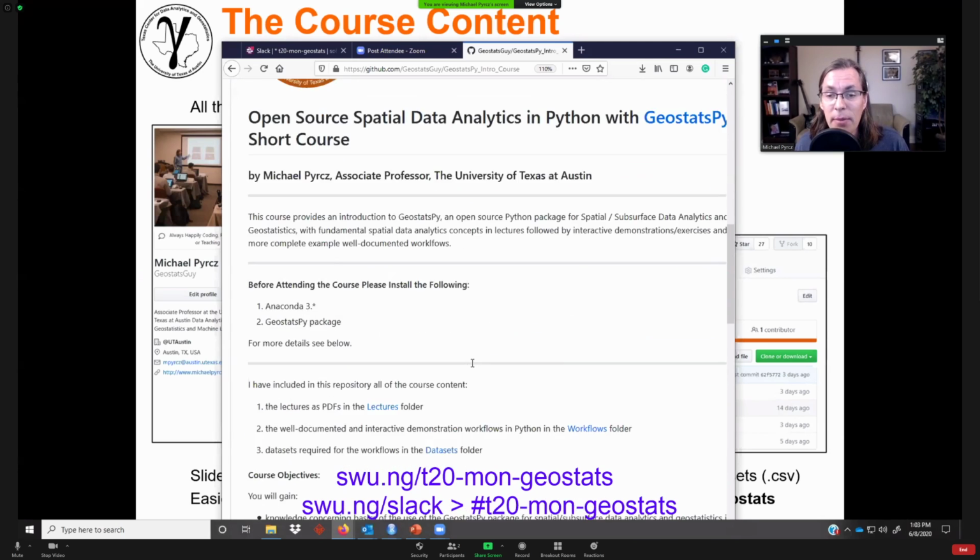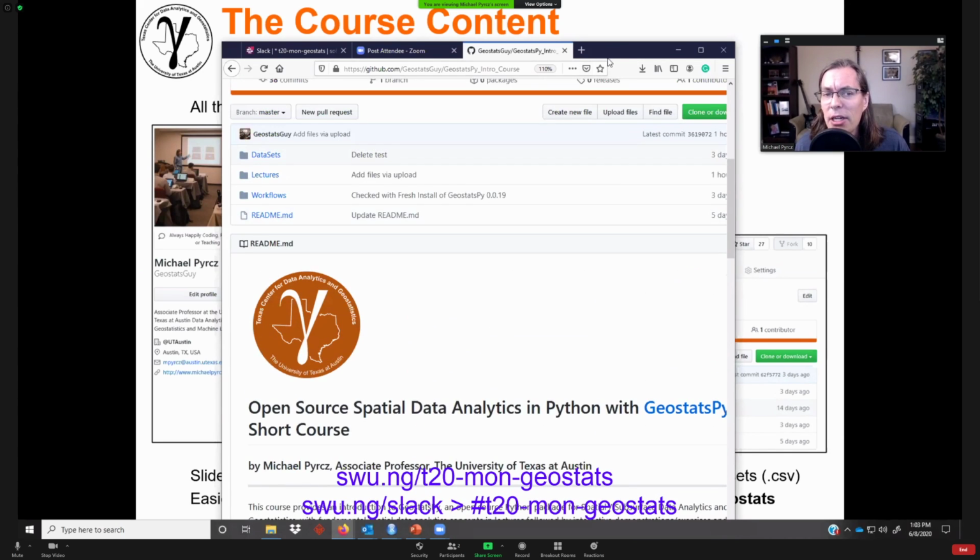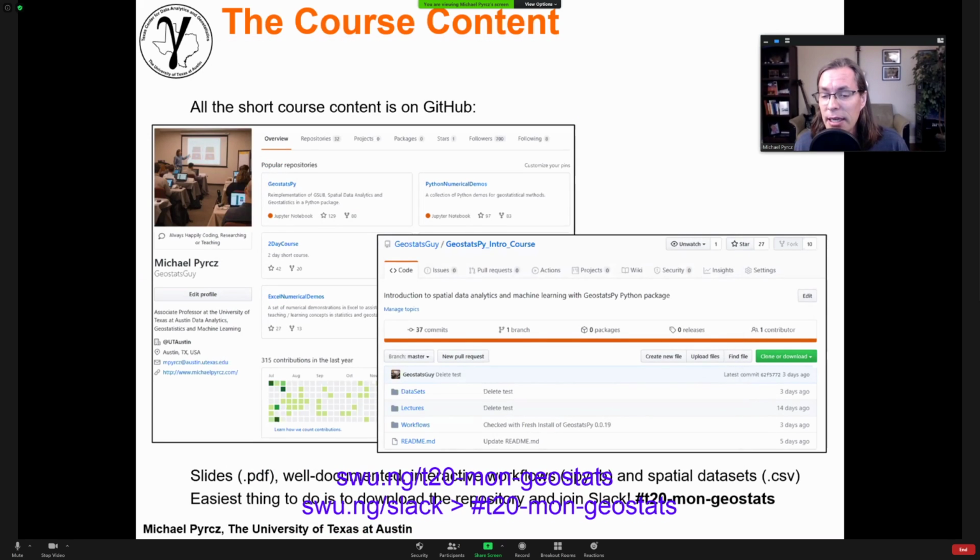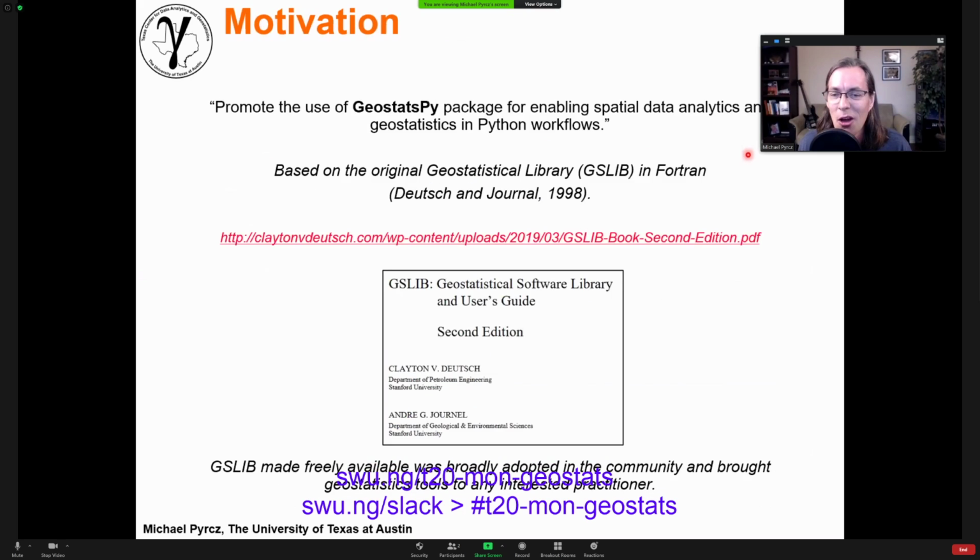There is a little bit more information here about getting set up, but I'll mention those topics in a little bit. The easiest thing to do is to download that entire repository and put it on your drive. You'll have all the content that I'm using here, and join the Slack channel. If you have any questions or comments, I'll try to remember to monitor. Even now I'm going back to the Slack channel. I've just noticed some great comments on the Slack channel, so please go ahead and join the dialogue. This is a lot of fun.